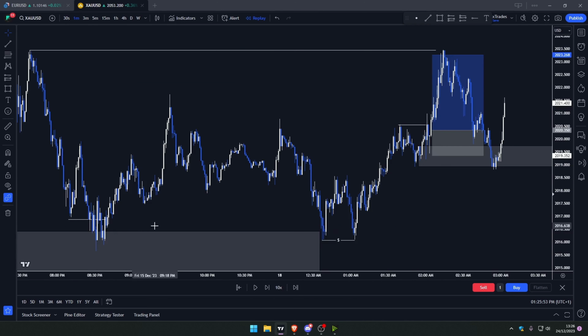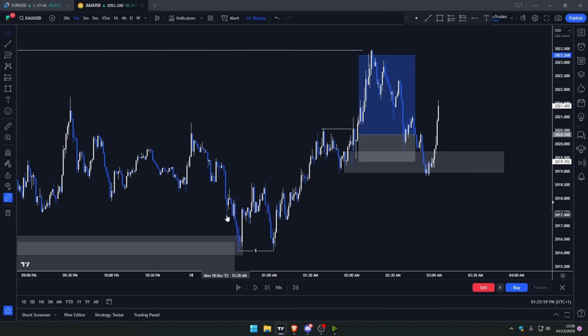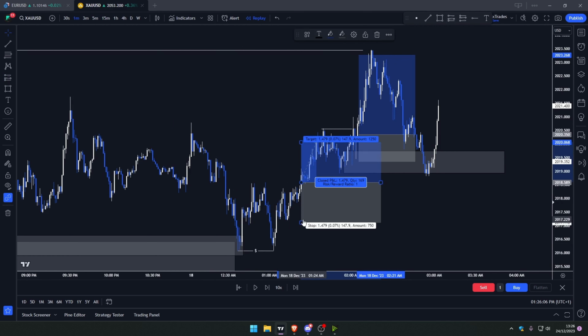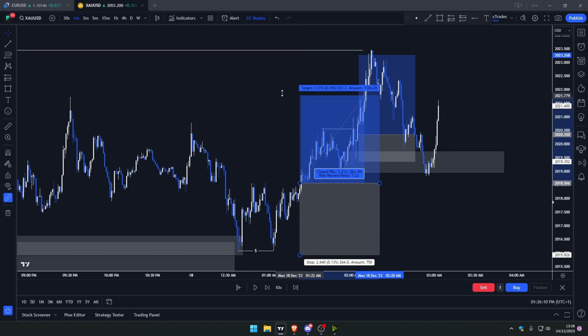Price came in to the area of demand right here, which could have been a nice entry, but I was not on the chart. I was actually playing Valorant, kind of crazy. But yeah, so price came in. It did have the chop flip. So if you had an entry, like let's say worst case right here, that is still a decent entry, right? That would have been your trade.